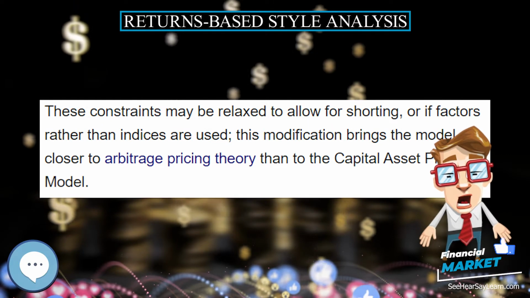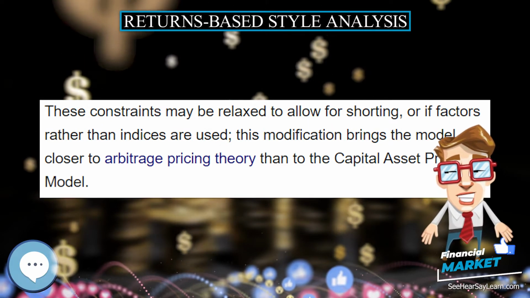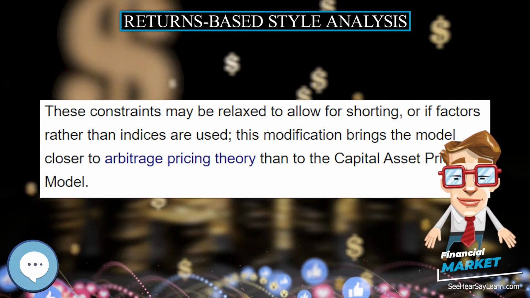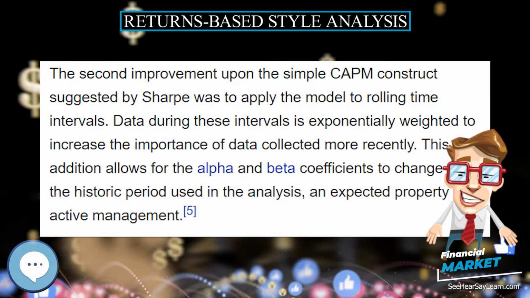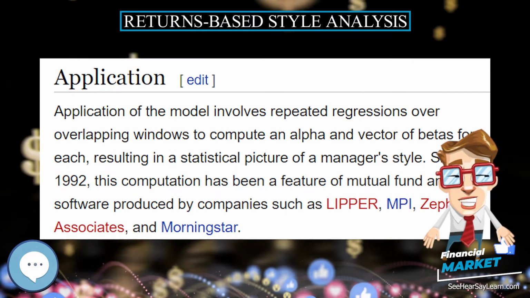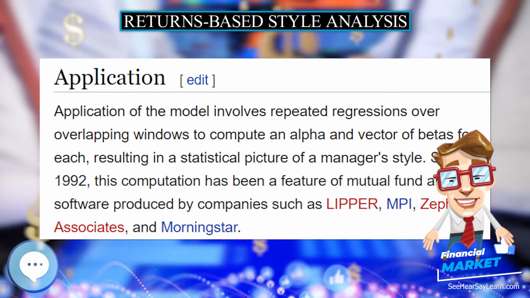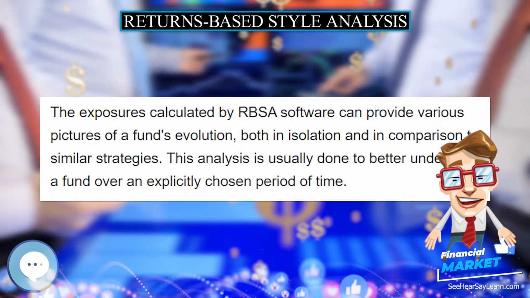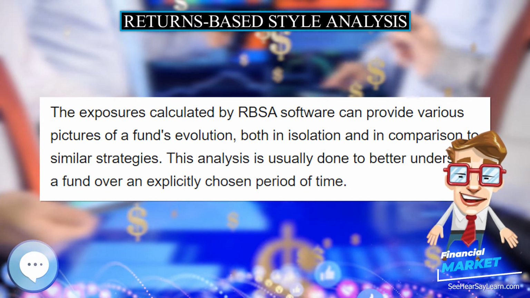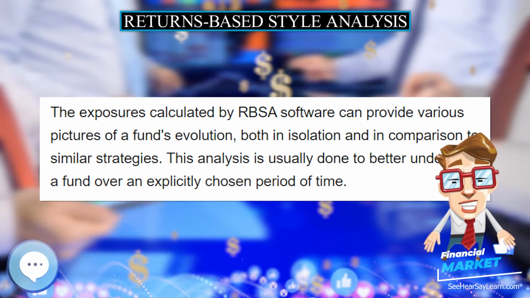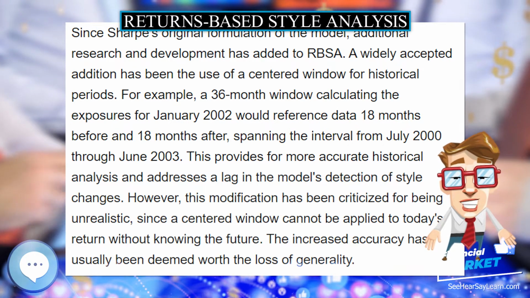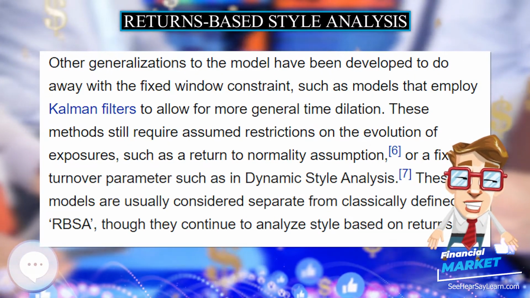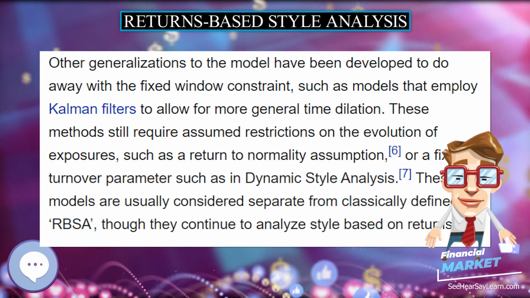to common style axes, such as large/small and value/growth, recent applications have extended the model's utility to model more complex strategies, such as those employed by hedge funds. Returns-based strategies that use factors such as momentum signals, for example, 52-week high, have been popular to the extent that industry analysts incorporate their use in their buy/sell recommendations.